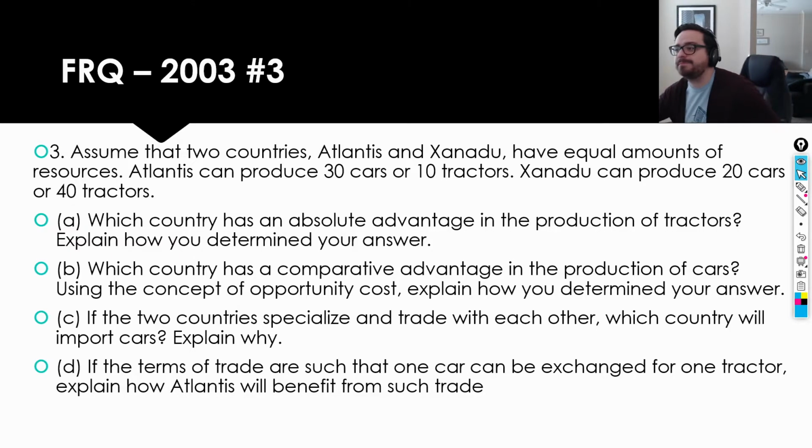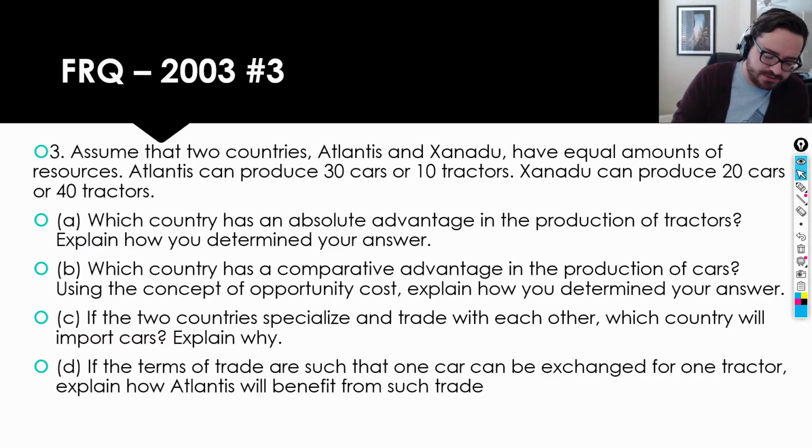I'm getting out a whiteboard. I don't want to have to flip to a new slide on this so that you guys can't see things. I'm going to get a whiteboard out, and I'm just going to switch between the question and my camera so that you can see what I'm doing. I am just going to be creating a table for this problem of Atlantis and Xanadu, fictional countries. Xanadu is like a planet, city, something, space, sci-fi thing.